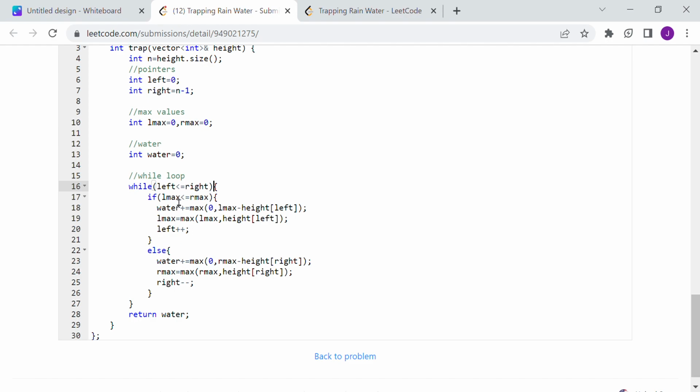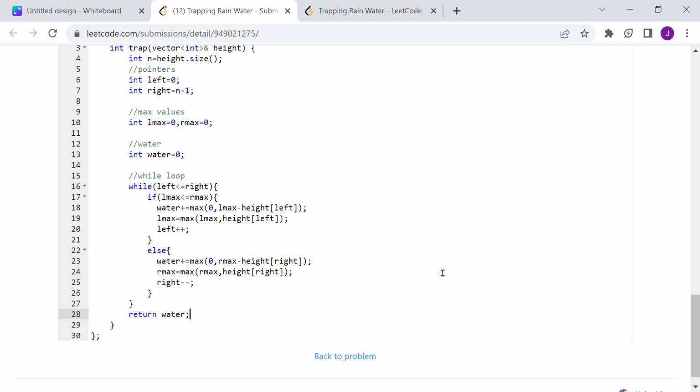So first, if L max is less, what will we do? We will add it to water, and we will update the L max, because if we don't, we will be stuck there only. And we also have to add 1 to the pointer, and the reverse is for the right case, and simply return water, and we are sorted.